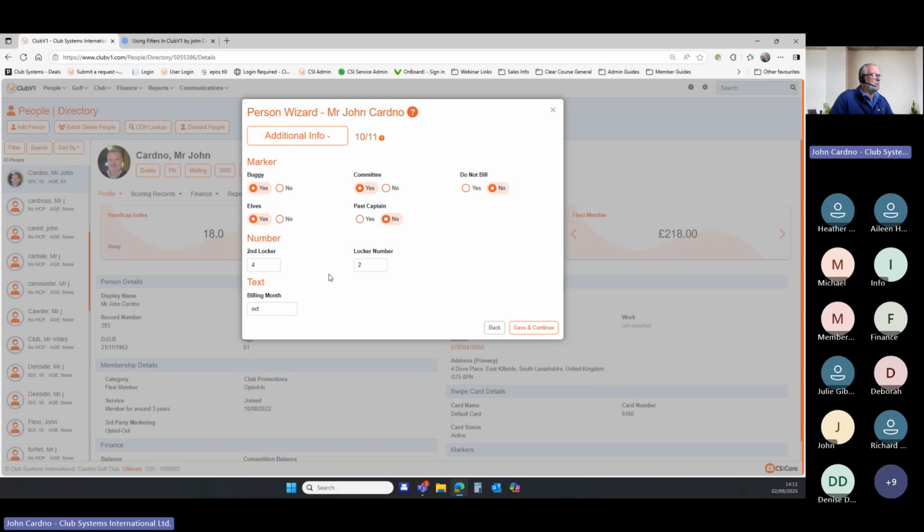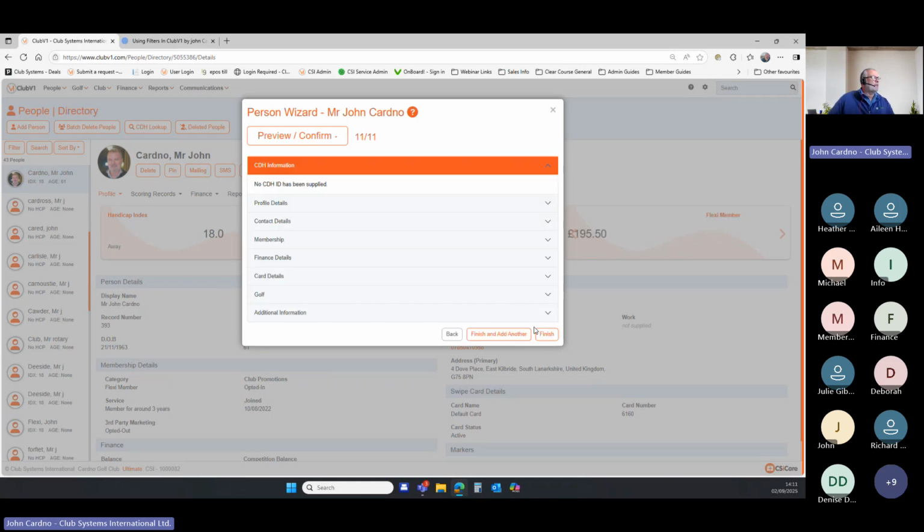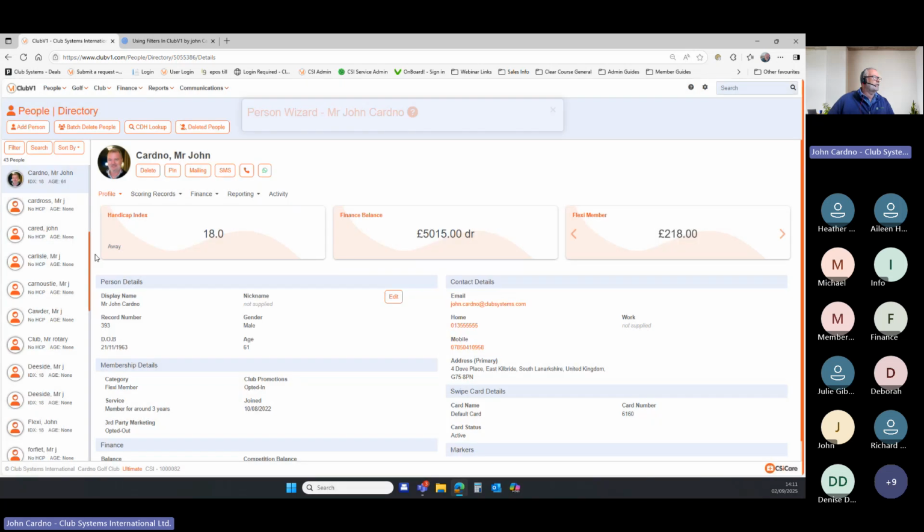Okay, but I'll tick I've got a cell, and you'll see here, well, I've used these markers as well, where I've got locker numbers and second lockers. I know for all of us, lockers is a bit of a nightmare, but if you do put a lot of work into using these custom markers, it's quite easy to use the filtering to do that. And I'll save that. Okay, just finish that. So now I've got those markers.